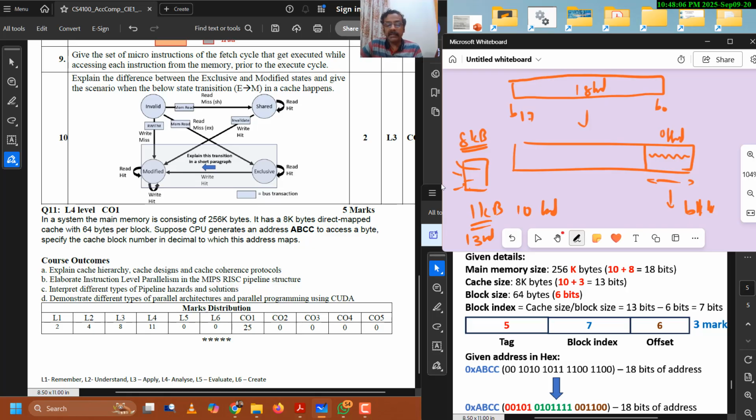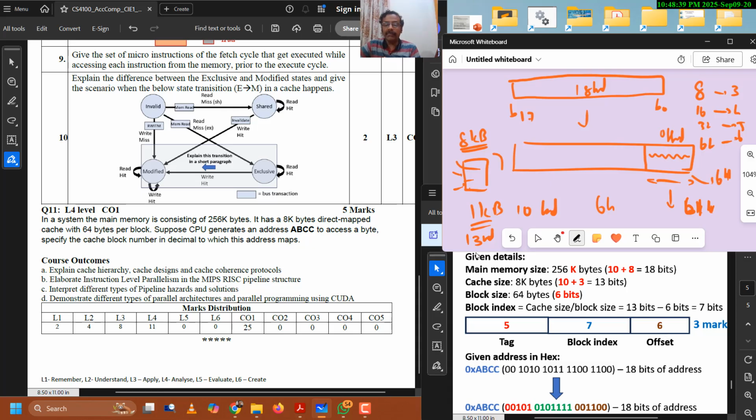If you don't know how to get the number of bits: for 8 locations you need 3 bits, since 2 to the power 3 is 8. Now 16 needs 4 bits, 32 needs 5 bits, and 64 needs 6 bits. So you need 6 bits of offset to access within the block, and this 6 is got from here.